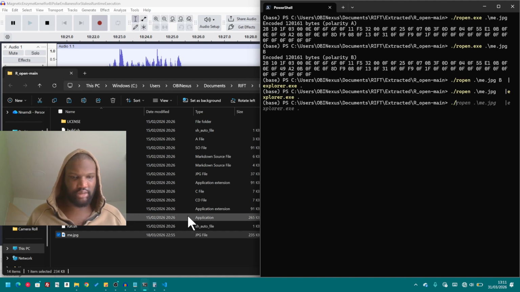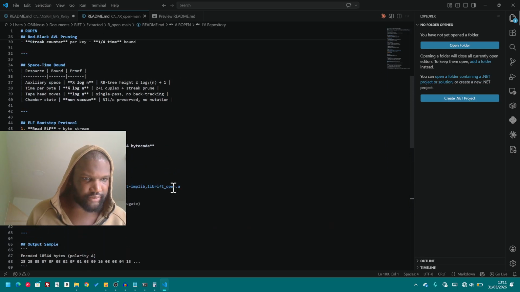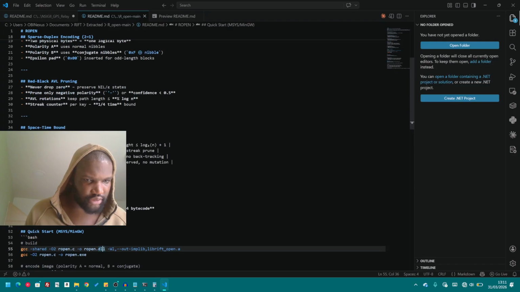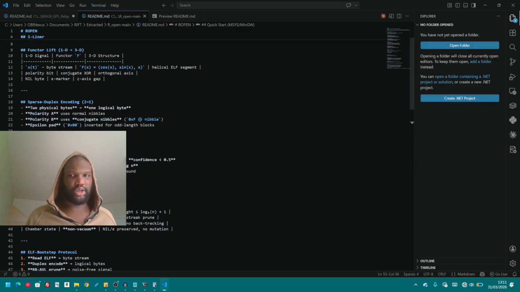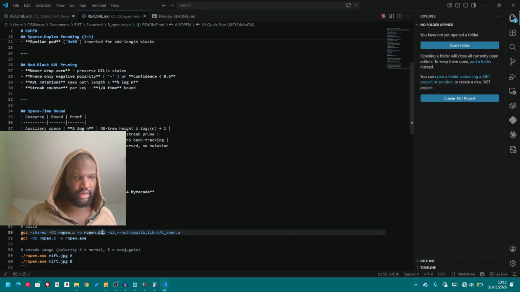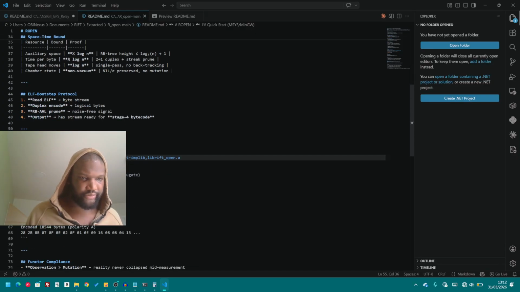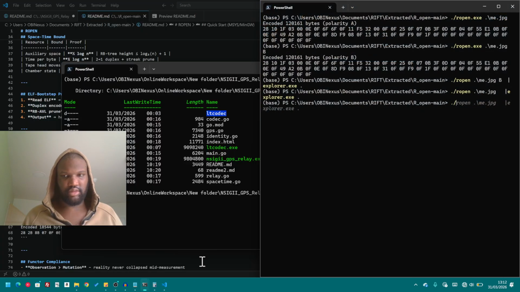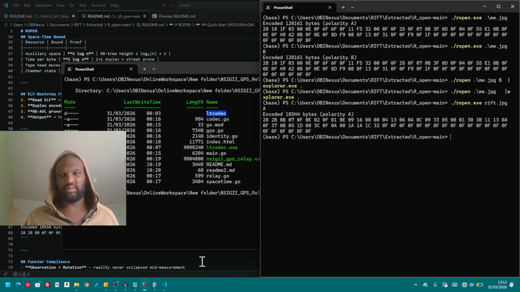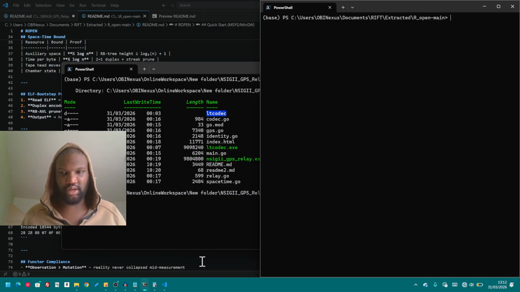But you get the codec system, and let me try to find the instruction manual for how I did it. So you're going to have obviously the encoding image here, and you're going to have the output, but the output is a hex string of these 4 bytes. You're going to have the bytes determine the constructor. Okay, it's not working. I don't think it's working. The duplex encoding, pruning of stage 4 bytes. But you're going to have the ropen with the PNGA. So you're going to open the image here. So basically, the image is going to open, but any kind of encoding this system will open.